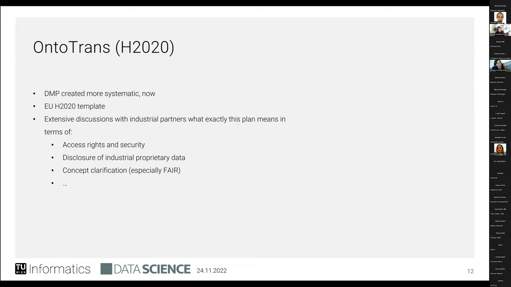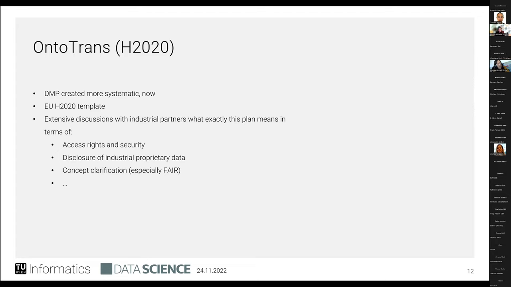And what was really revealing for me, because as a researcher, I mean, yeah, well, data, it's there. I want to share it with everybody. Here it is, please take it. We had extensive discussions with the industrial partners, what exactly that plan means, and what does it mean to describe the data. They were worried that the metadata they would give, you know, what do the columns represent in their data sets, would give out information about their business and proprietary data. They would disclose information about the tools and the software they are using, about the machinery they are using, models, and so on and so forth. Their fear was that they would become vulnerable to attacks if you have some kind of information, you know, what kind of machinery you are using.